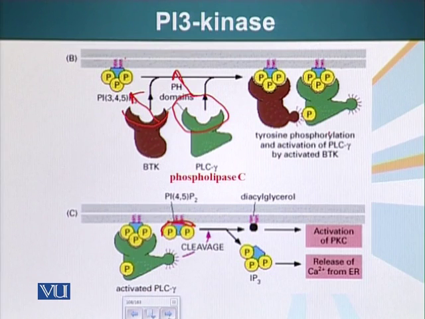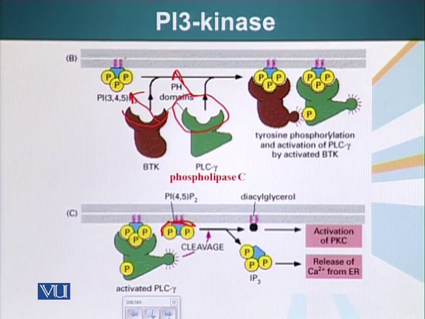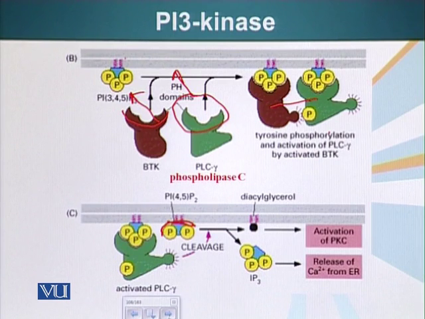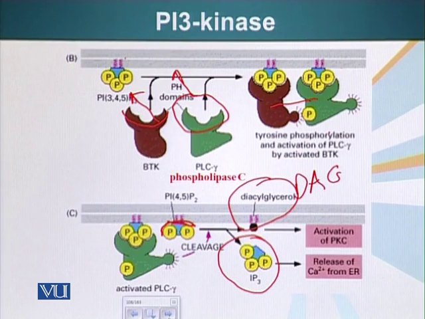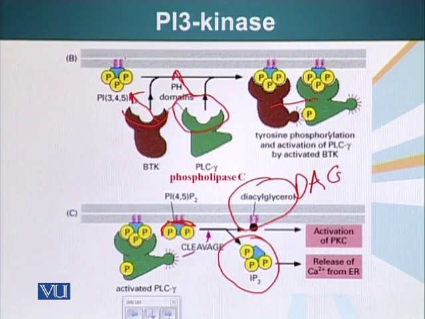Basically, the purpose of this process is to bring these two molecules into close vicinity of each other. When BTK and PLC gamma are in close contact, BTK phosphorylates PLC gamma. Activated PLC gamma can then cleave a different molecule of phosphatidylinositol triphosphate, resulting in release of inositol triphosphate and diacylglycerol, or DAG. DAG can serve as a scaffold to which other proteins can bind and become activated. IP3 can bind receptors on the endoplasmic reticulum — ion channel receptors that open and allow an influx of calcium inside the cell.